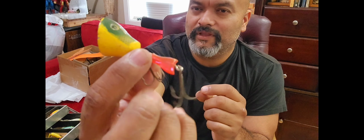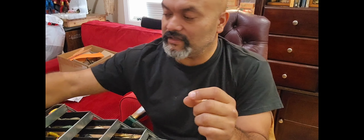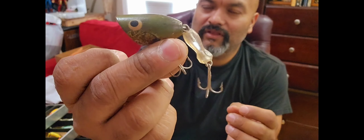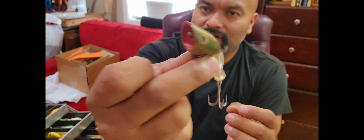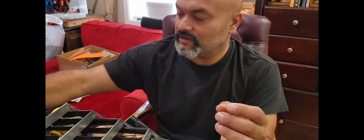Top water popper type thing. It looks like a Sonic Fire tail piece on the back, but it wasn't added. It's the way they come. Here's another one. Concave mouth. A little digit attached there.